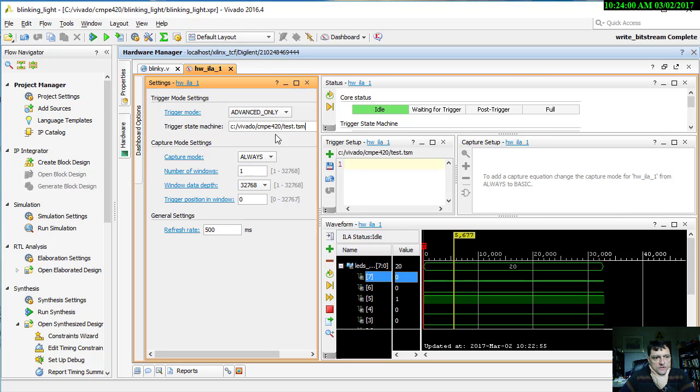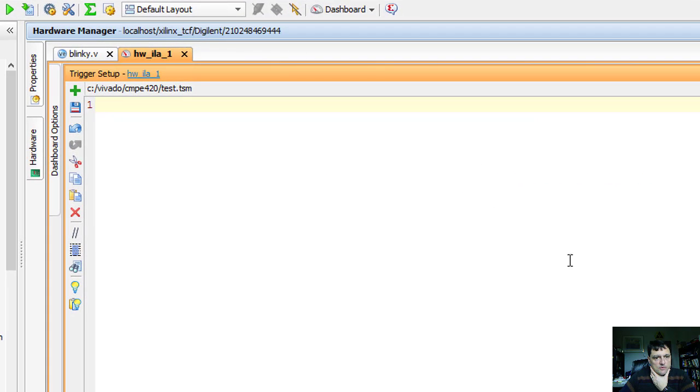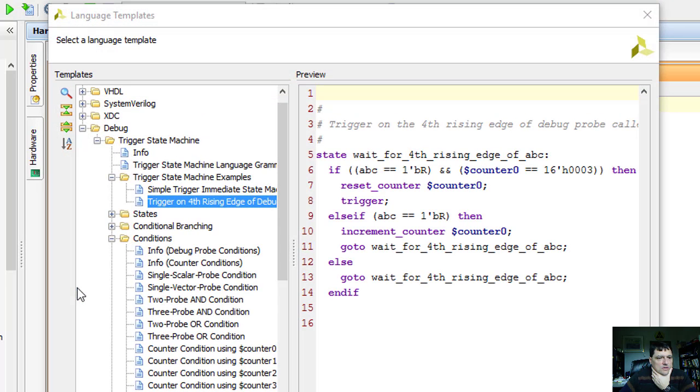When I switch over to this, the trigger setup window turns into a text editor. I'll click on this maximize button to be able to bring it to full screen, and I can use these little idea light bulbs here to get an idea of what the syntax for this language looks like. And this is a trigger on the 4th rising edge. I want to trigger on the falling edge of LED 6.